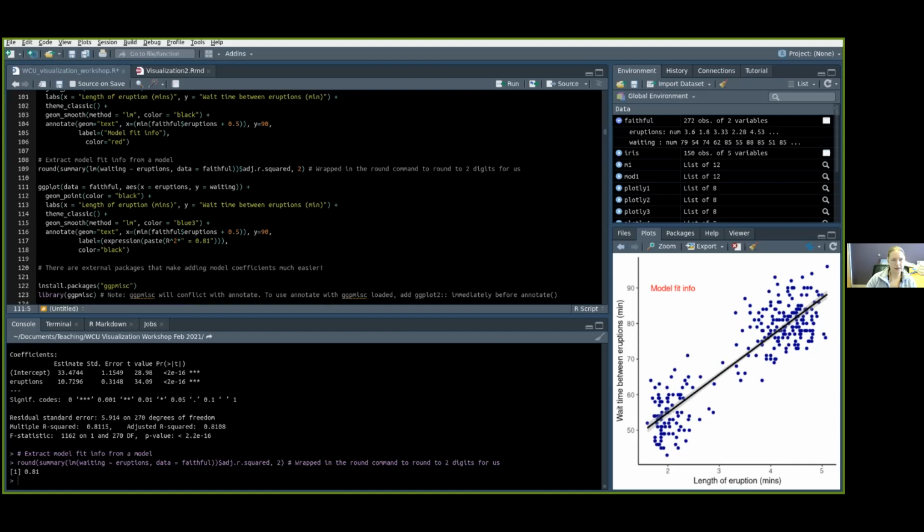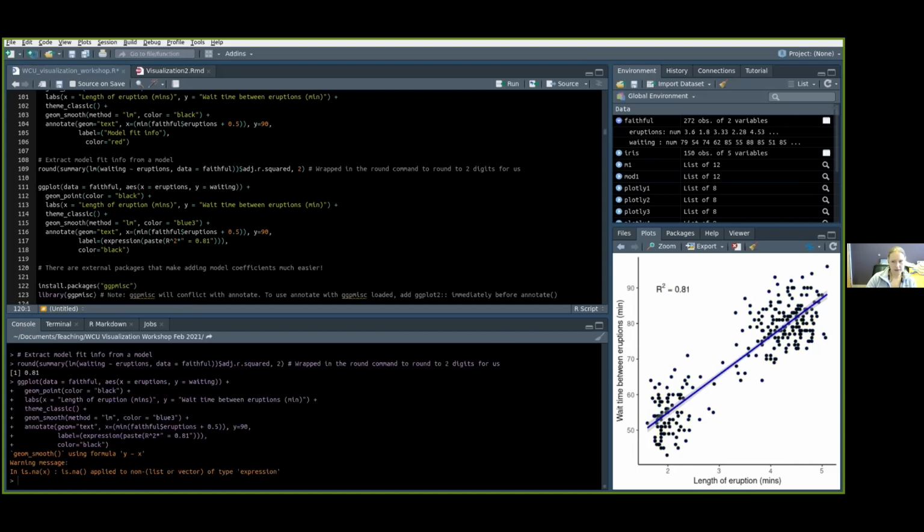Okay, and so it makes a label that looks like this. And it's going to give me this is in A applied to a list, like that's fine, it doesn't matter. It's just letting you know that that's what's up. Now it says R squared equals 0.81. It's exactly the label I wanted, and that's what's achieved using expression paste. And you could mix and match, right? You could do subscripts, superscripts, multi-part labels, anything you need to do. This expression paste is super, super handy, okay?